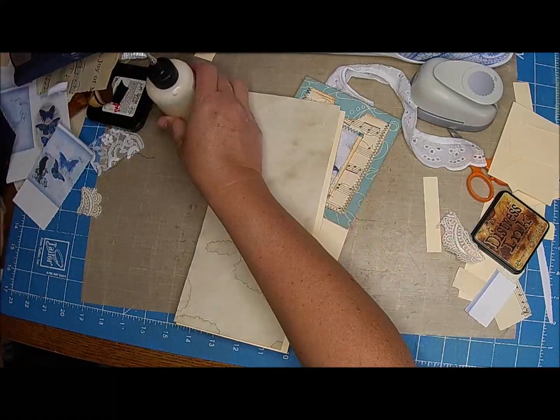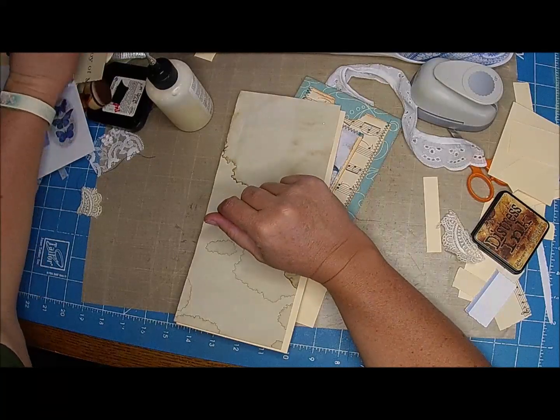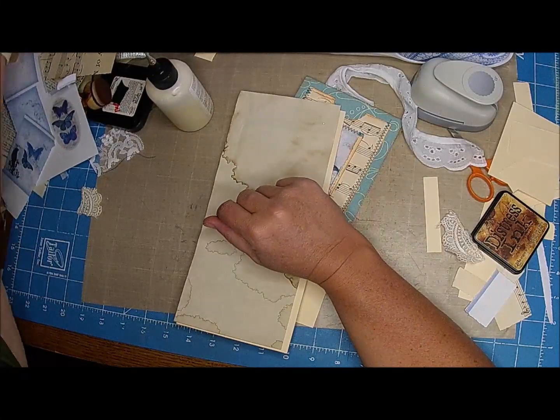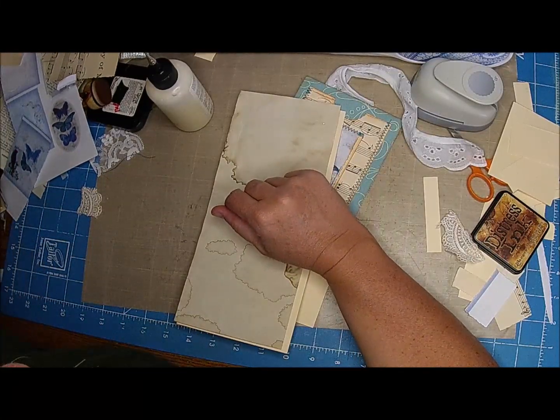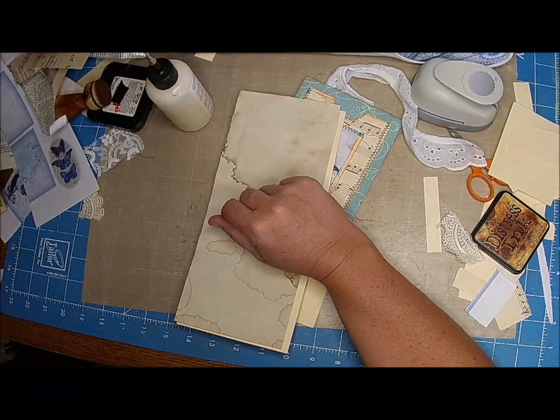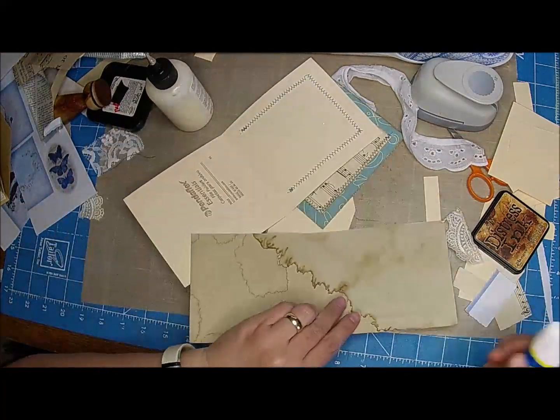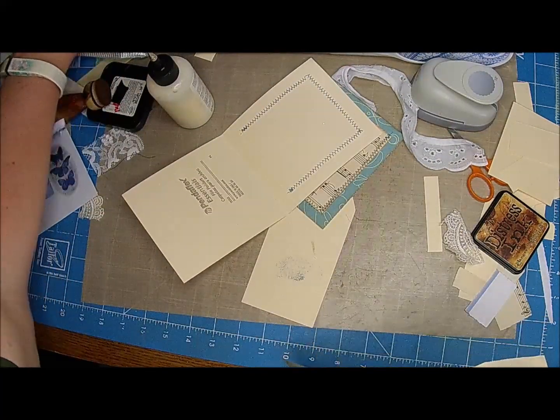Let's see, where's my glue stick? I tell ya, all of a sudden I just put everything over here and it's just scattered everywhere. There it is. I hear it. Okay, and my glue book.